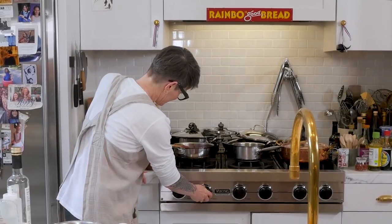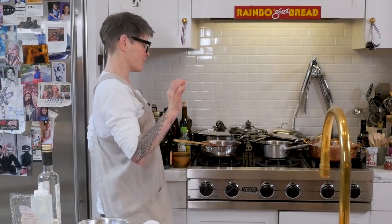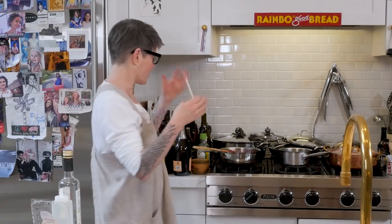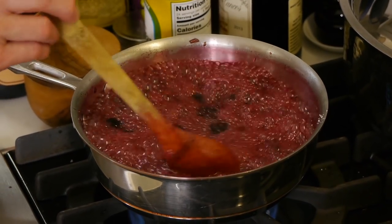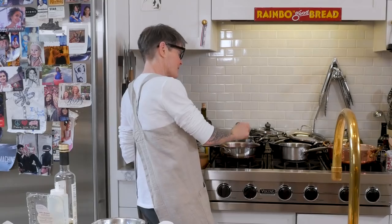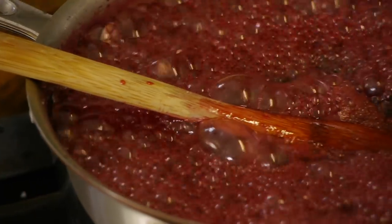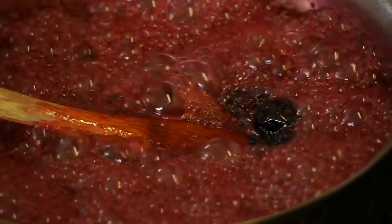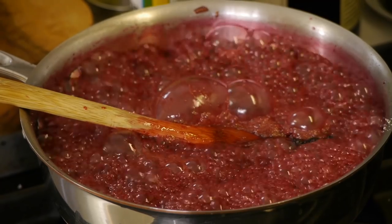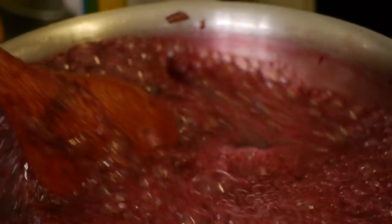You want it to be kind of boiling, but then you have to keep your eye on it because it's going to reduce — which simply means the water in the solution is going to evaporate. You want it to be, to use a fancy chef word, at the nap — N-A-P-P-E — which is when you put in a spoon and it solidly coats the back of the spoon. The time I made this dinner before when it was a complete failure, one of the failures was that I wasn't paying attention and over-reduced the sauce and it burnt. Remember, it's going to be thinner hot than at room temperature — you can always correct it by adding a little liquid.